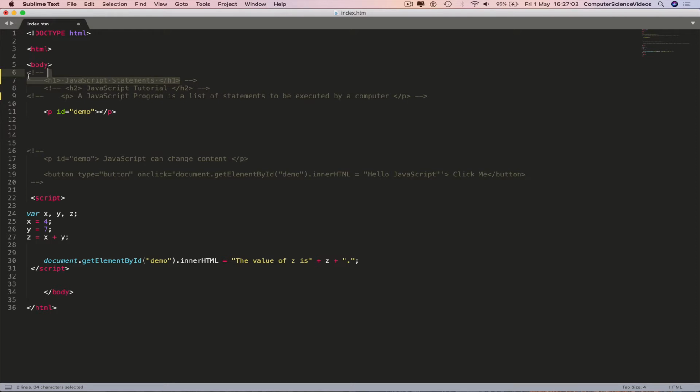JavaScript values, we have two of them, fixed values and variable values. The fixed values are called literals, whereas the variable values are called variables. We can move on to literals for the moment. The most important rule for writing fixed values are numbers are written with or without decimals.